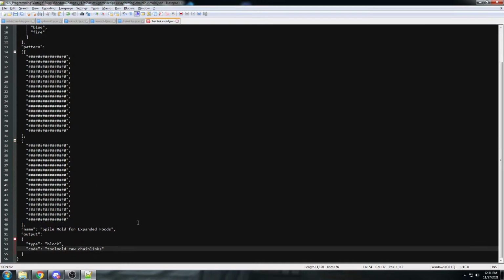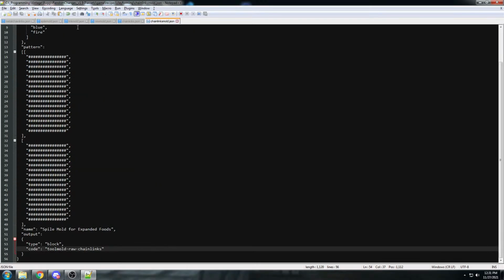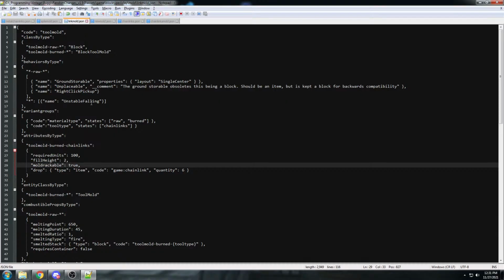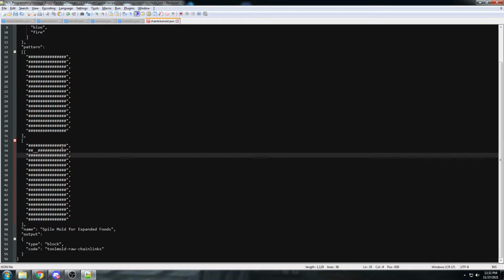So, chain links. I think. Tool mode raw chain links. I just want to make sure. Tool mode chain links. Yep, that's the right one. Okay. So this is going to need to be underscore. We're going to do underscore space. Well, again, we can't do fanciness here.